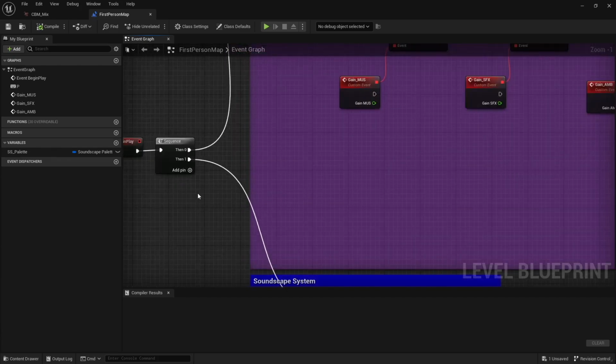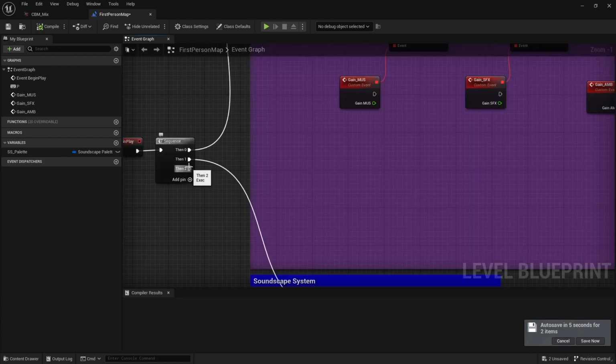So you can do this however you want to execute it. If you want it on the event begin play, or if you want the user to be able to control when they can and cannot adjust parameters, which probably won't be something that you would want to set up, but you know, you can if you want.